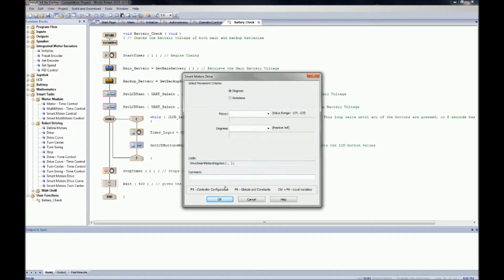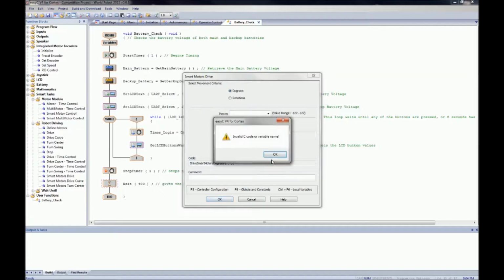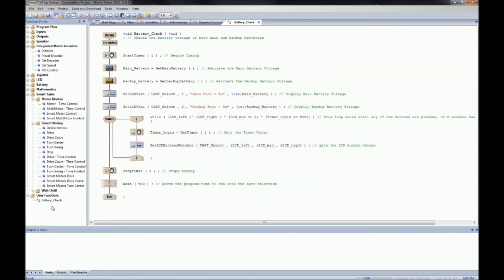Now, I will make a PID control behave a little bit like smart motor, because that's what smart motor does. If you start somewhere, it doesn't really care where you start. If you say move forward 300 ticks, then it will move forward 300 ticks. But if you want to get back to the starting position, then you'd say negative 300, and that's not an absolute value. That's just a relative value from where you are right now.